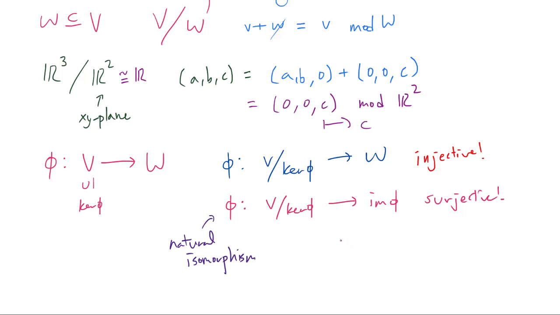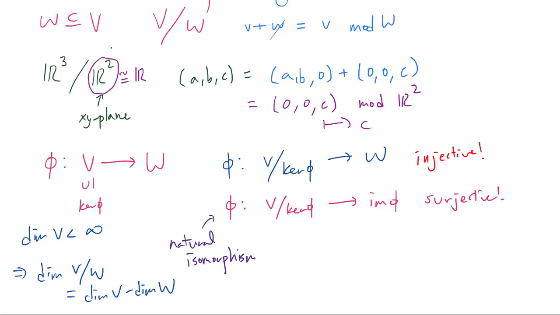And this is such a beautiful observation because think about what dimension of V mod W has to be if V is finite dimensional. If dimension of V is finite, then you really would intuitively suspect, at least from this example, that dimension of V modded out by W is really going to be dimension of V minus dimension of W, because anything in R2 here in this example are becoming zeros. So the only dimensions that are left is going to be 3 minus 2, or 1.